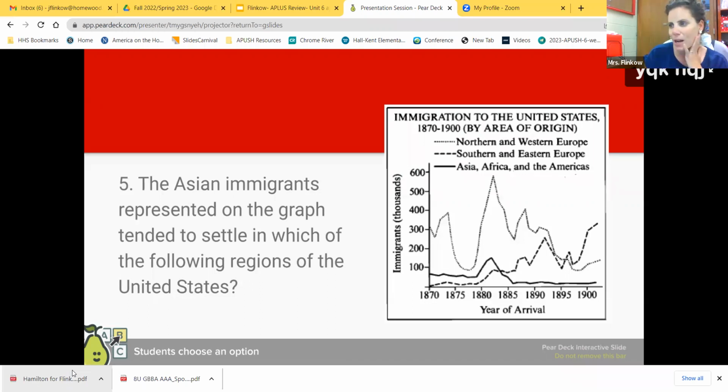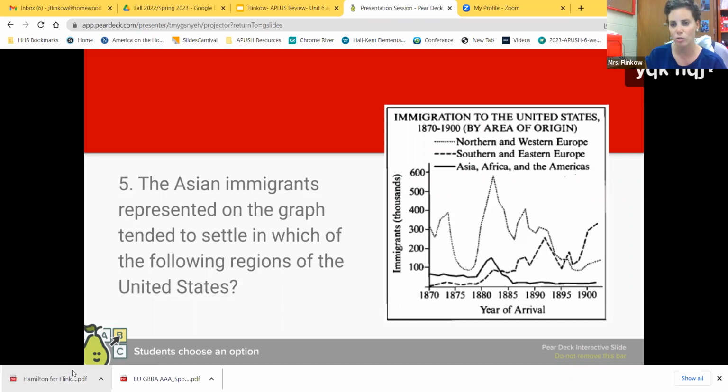All right, great job. Again, majority is correct on this. The correct answer is C, the West Coast. Okay, you would know that due to the fact that this would have something to do with or around the same time frame as the Chinese Exclusion Act. Okay, so if you can remember that there were a majority of Asian immigrants, they were working on the railroads, the Pacific Railroad line. So you're going to have an increase in Asian immigrants to the West Coast.